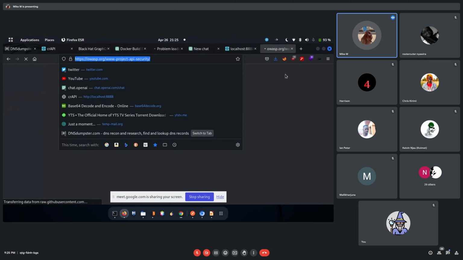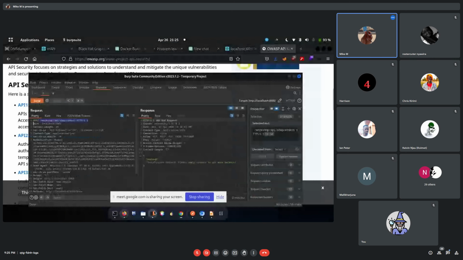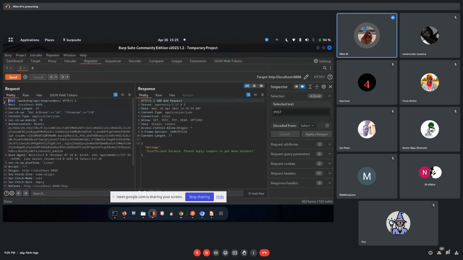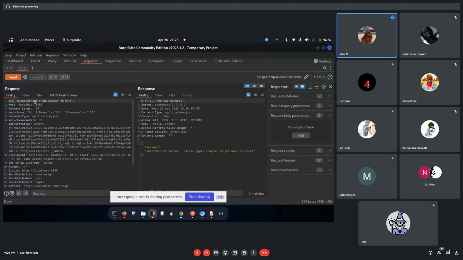for the broken object level authorization, most of the time you'll have an endpoint like this that has a variable as a parameter here. Most of them will issue a session key, and it will be pulling orders from the database using a GET request, just like that.